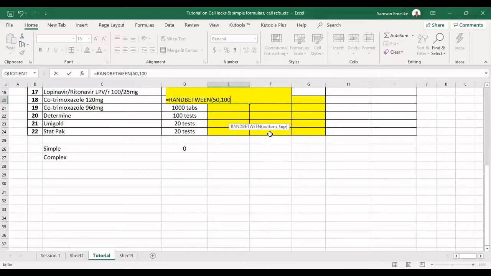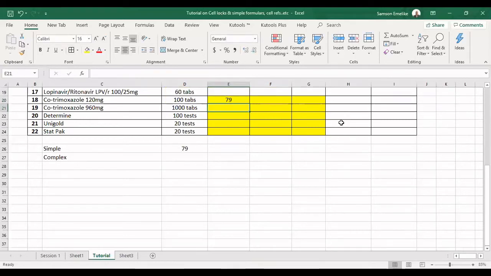So I'm closing with a bracket, and look, the moment I close the bracket, this on-screen tip disappears. It has disappeared because I have communicated to Excel that I'm done with that. So it should be able to give me my result now. When I enter, it has generated 79, which is a number between 50 and 100.